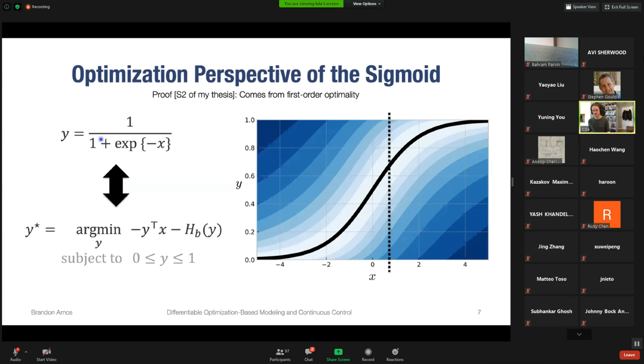Just to quickly go through these next two examples too, you can also look at the sigmoid as solving an optimization problem, where it's the same idea, where you are projecting onto the 0-1 box in this case. If you plot out this heat map, or plot out the objective, you can get a sense of how this works. So at each point, you solve this optimization problem, and it turns out this entropy penalized objective gives you the sigmoid. And you can check that from essentially just differentiating this objective. The constraints aren't as important because you already have the entropy term here.